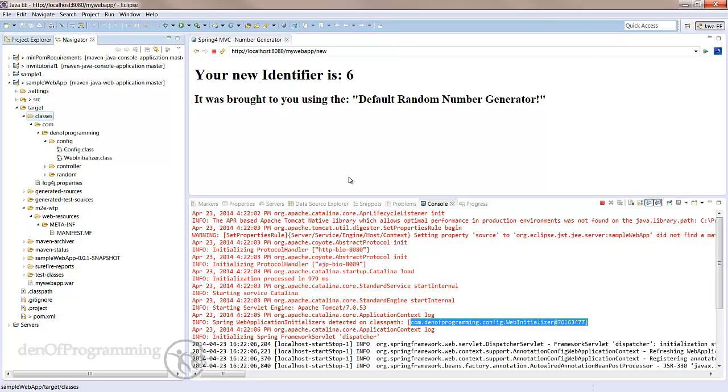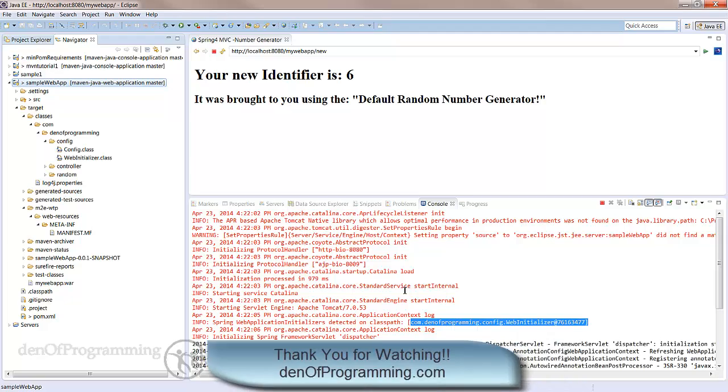The first trouble or problem I hit was the actual refreshing of the Maven repository, and that's easy to do. And the second one is using WTP within Eclipse. In the next tutorial, I'm going to show you how to run Maven from the command line. It's very easy and very straightforward, but sometimes you want to do it. And if you're going to use a continuous integration environment, you'll be using similar commands to invoke Maven from the command line or from a batch file.